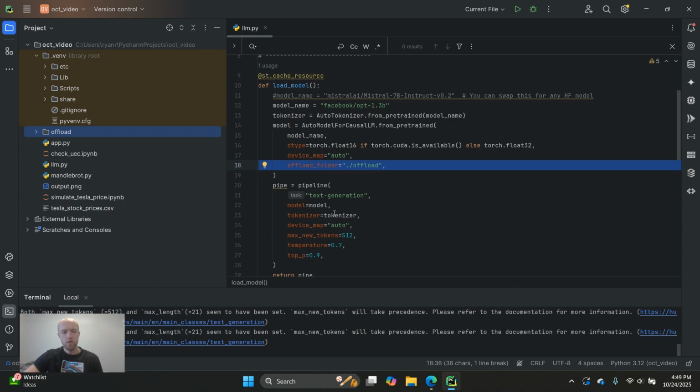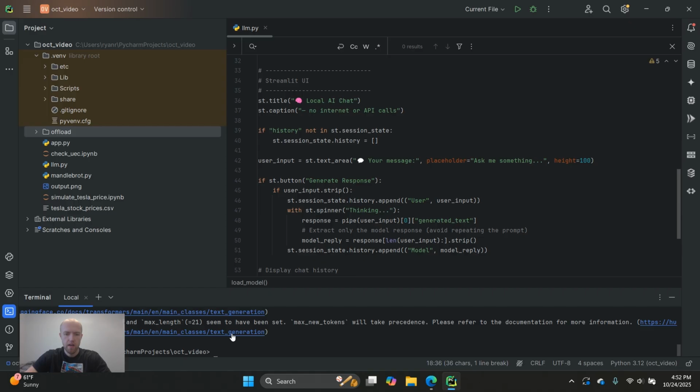Or you can do a terminal command. You can type in pip install safetensors, and that works. That'll also remedy the problem if you're dealing with limited hardware, if you're using a personal machine when you're running these models.